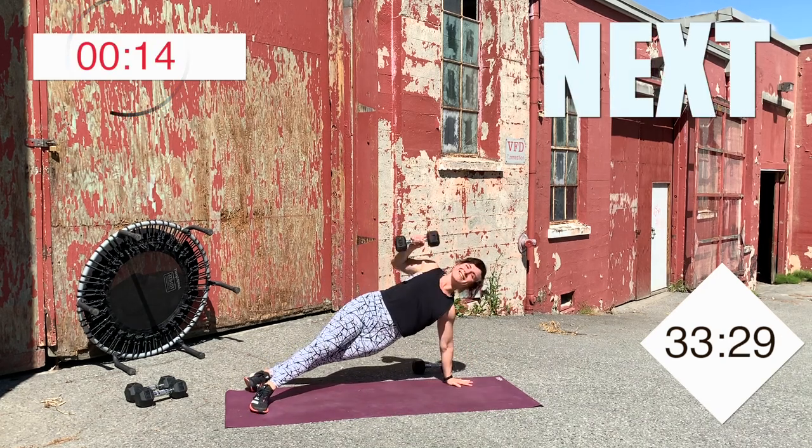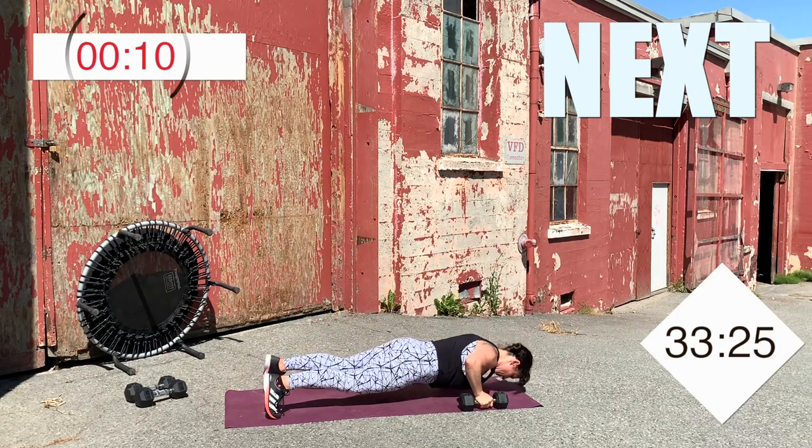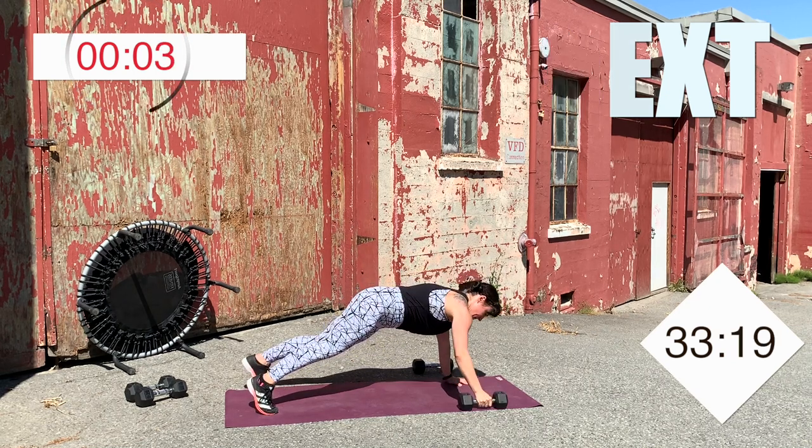We have a push up and a side plank on the right hand. You have the option of lifting a weight with your left hand. To protect your shoulder, keep the weight close to your chest as you lift and lower it.